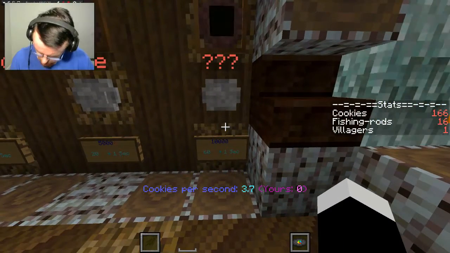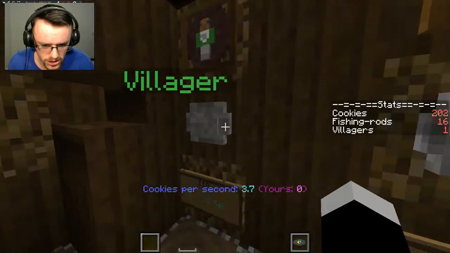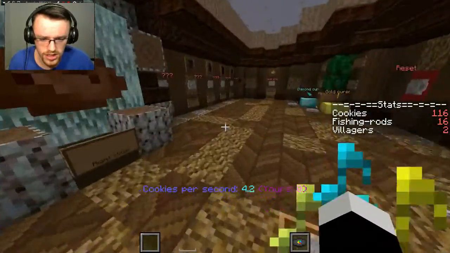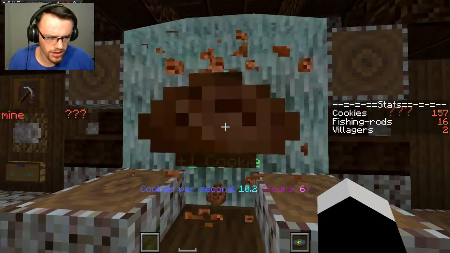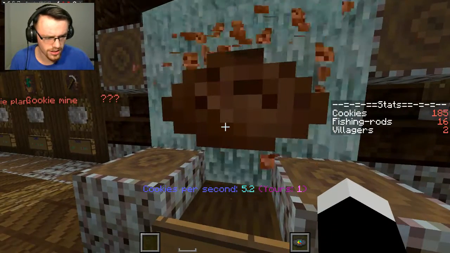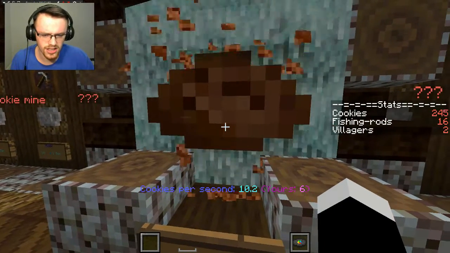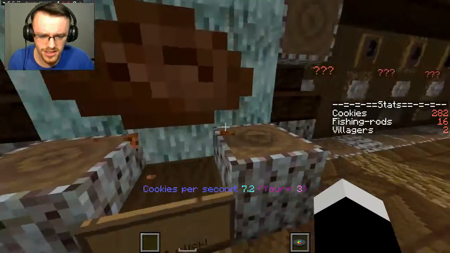60 cookies every second. That's 10,000 though. Okay, so I can't buy that, but I can do this. Wait, hold on. Okay, so those will give me cookies now. Okay, so that's how this game works. It's a clicker. Okay, so I'm supposed to be clicking the cookies and getting cookies, and then clicking on stuff that gets me cookies. Okay, this is a nice little one.